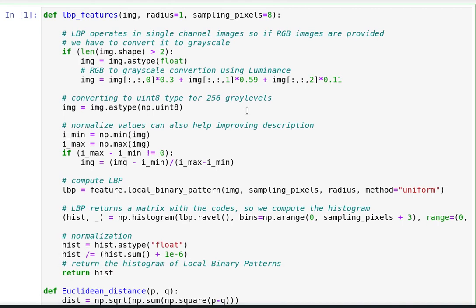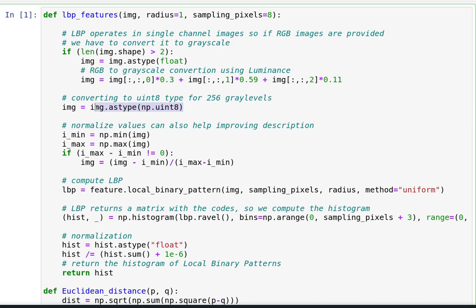In my implementation of this function, LBP features, we may define the radius, which defines the distance between the central pixel and the sampling pixels, and the number of sampling pixels. The default would be 1 and 8. If an RGB image is provided, we have to convert it to grayscale in a single channel.